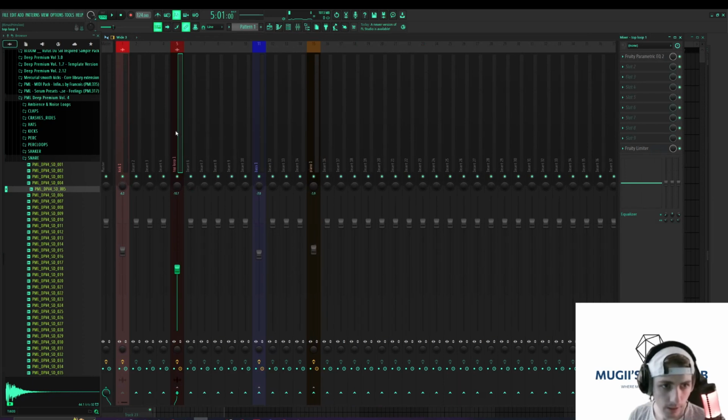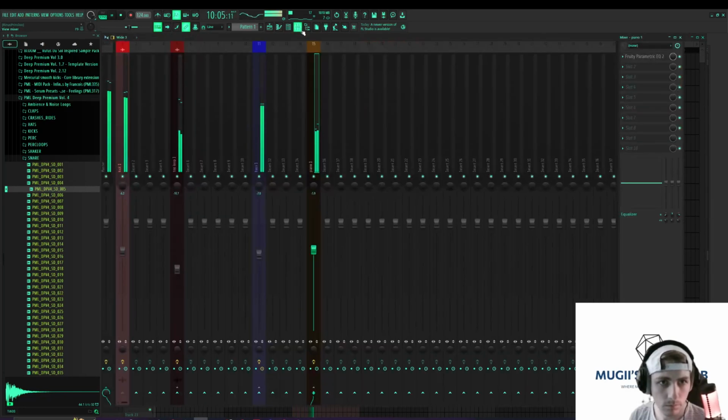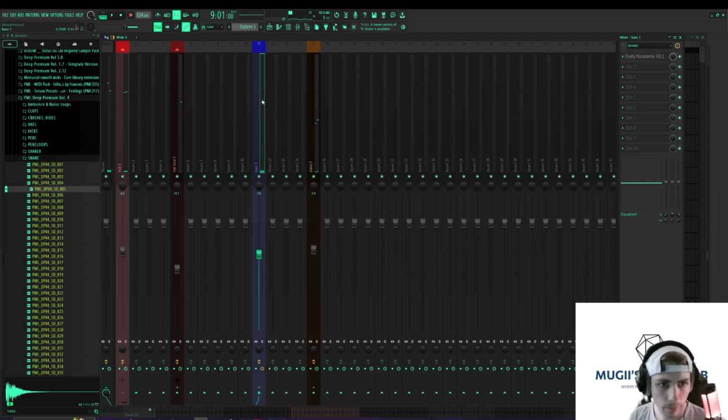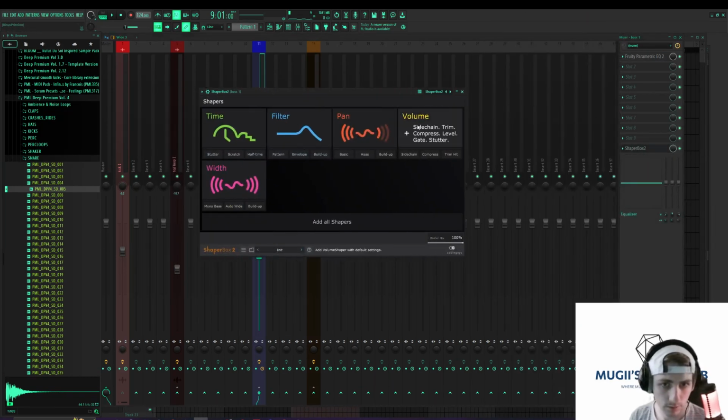The other way, the one that I use, is more controlled. I can see more what's going on. So I'll just delete these. Now it's just sounding like this, no side chaining. What I like to use is, again, the Shaper Box.